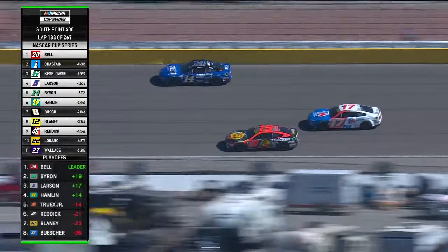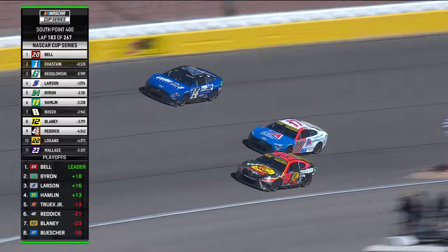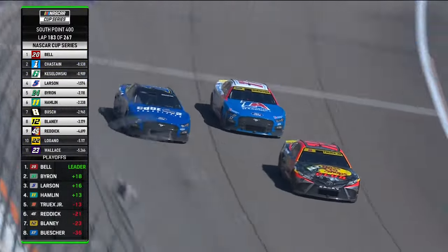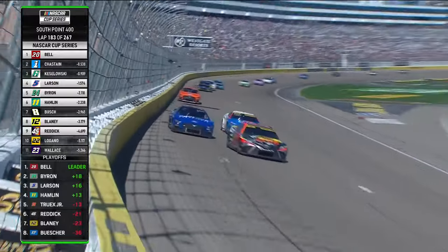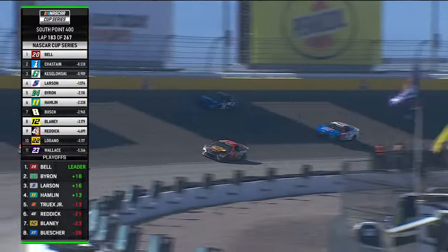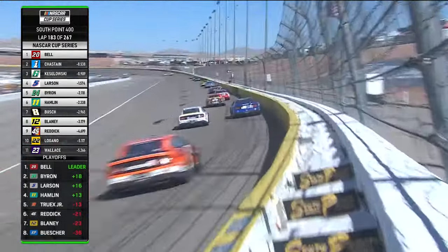Truex tried to get in behind that 14, and I'm not sure there was enough room for him to do that. The 17's gonna try to take it three wide right here. That'll be tough to do. The Truex finally, almost now, finally clear of the 14. One car at a time, that's all you can do. 85 laps to go. There's no more stage points on the table the rest of the day. Forget all that. Just try to do the best you can in catching each car in a smart way.